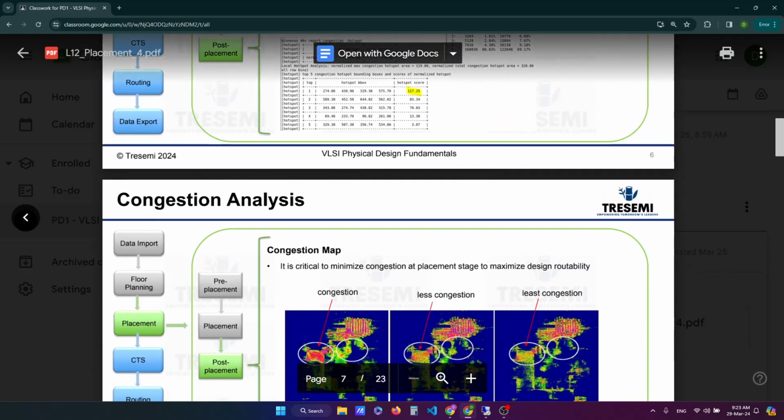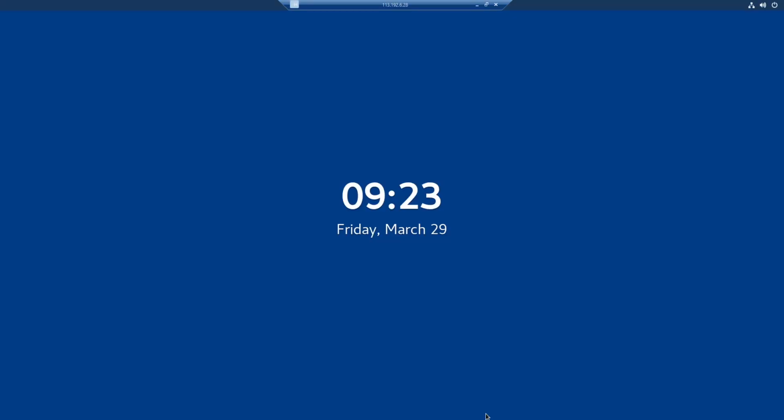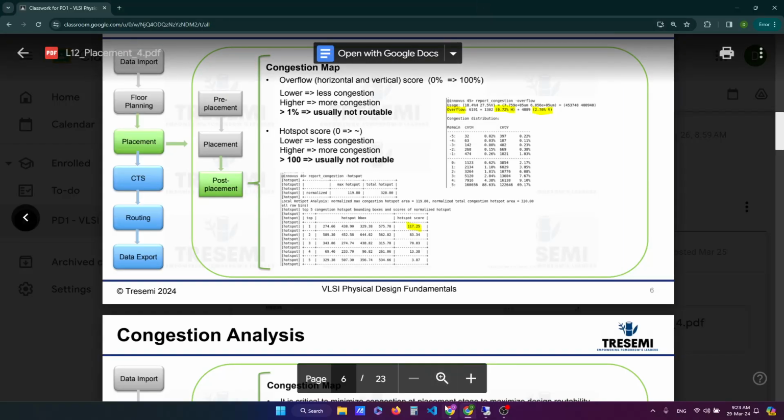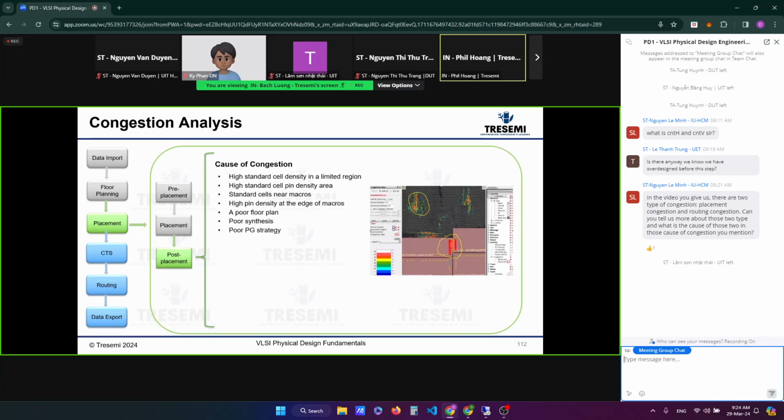Yeah, and something to add to that is that sometimes different cells have different numbers of pins on them. For example, an exclusive-or or a complex gate, even though the cell size is small, has many pins on it. So while the placement density might not be as high as others, the routing density can be very high because of the number of pins. So that's why there is a differentiation between routing and placement congestion, right?